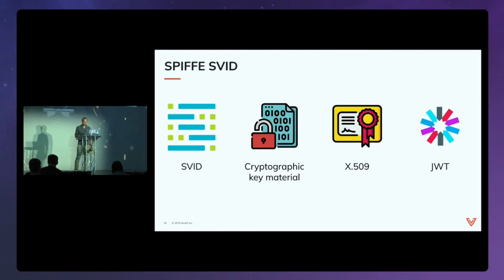It is a fundamental component of the SPIFFE framework, which aims to provide secure and standardized identification and authentication for services in distributed and dynamic environments. Examples are microservices architecture and cloud-native applications. Currently, JWT tokens and X509 certificates are supported as cryptographic key materials, which can cover a lot of use cases. And as stated before, the certificate should have a really short lifetime so that in case of compromise, the exposure is very minimal.